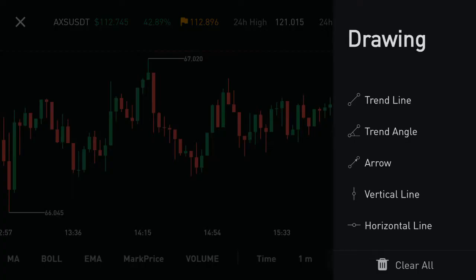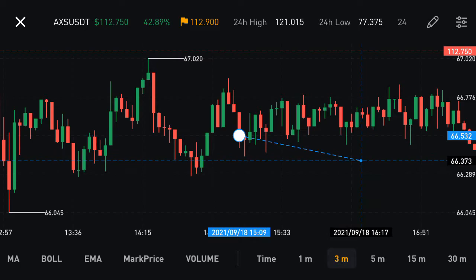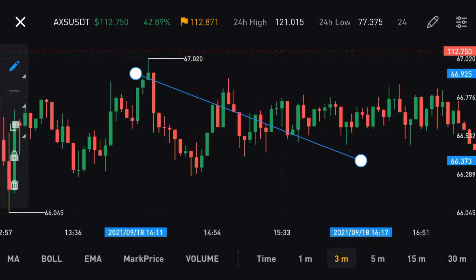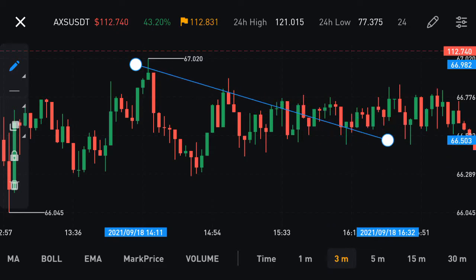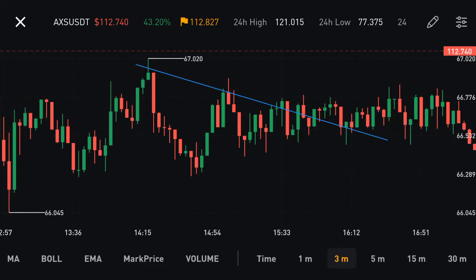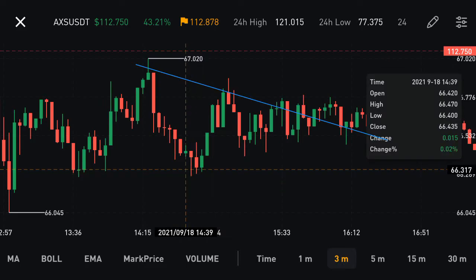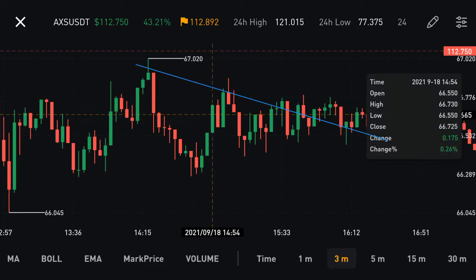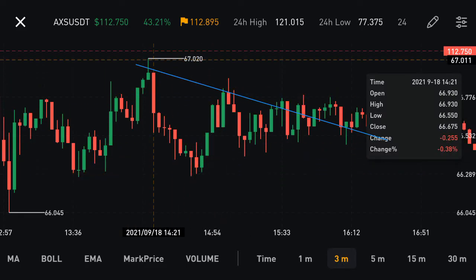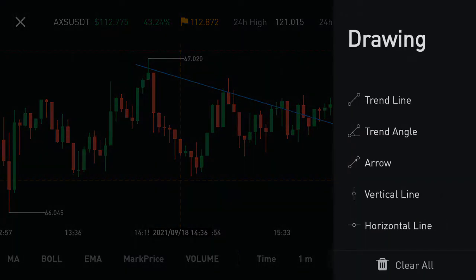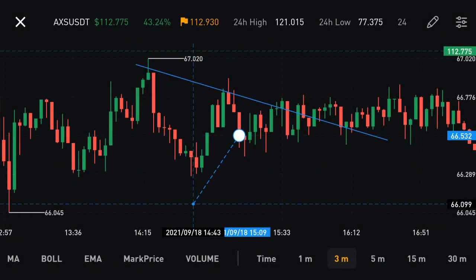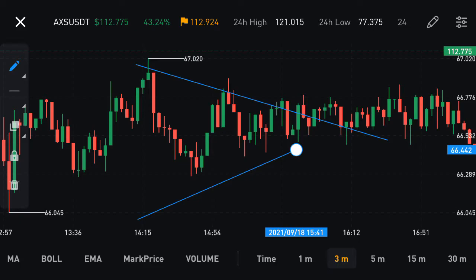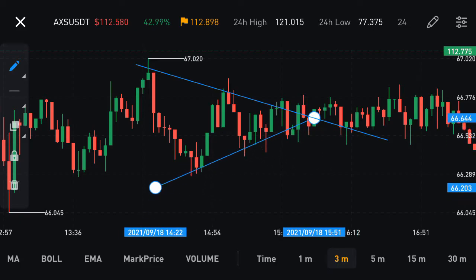Now let's get the trend line and see how this works. Put your trend line at the first point here. Make sure it touches the body. Put your trend line at the second point here. It also touches the body. Now for the second point here, which is your point 2, this is your point 3, which correlates with your point 1. Now for your point 2, you do this. Put a trend line there. Then the trend line will follow this particular direction all the way up.